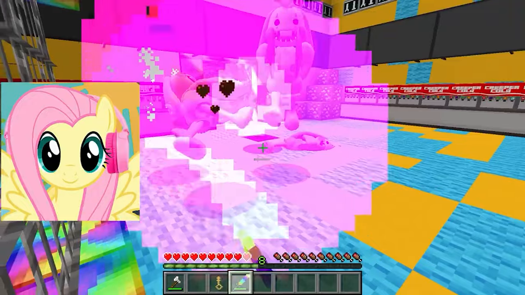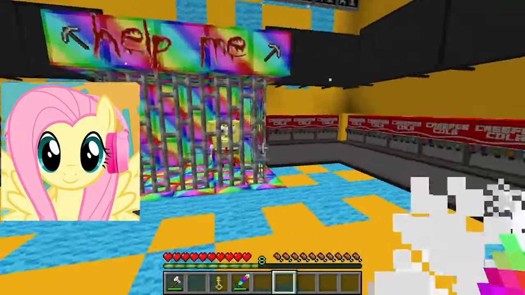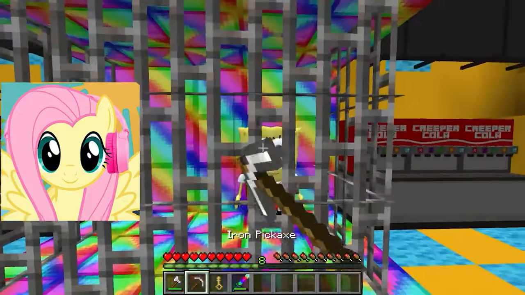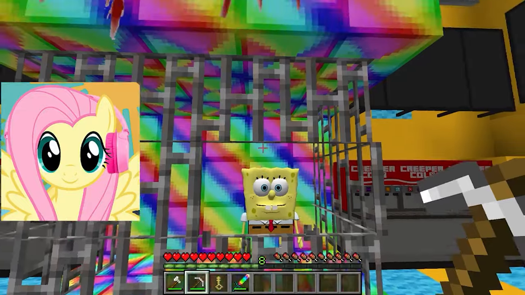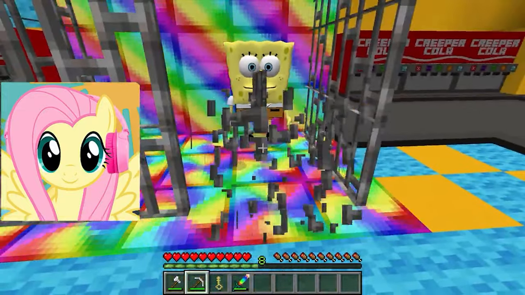I hope that my friends will be able to pass through these secret portals. Great. I defeated all the monsters. They keep SpongeBob in a cage. You need to break this cage as soon as possible in order to release him to freedom. Great. I almost made a pass for SpongeBob.